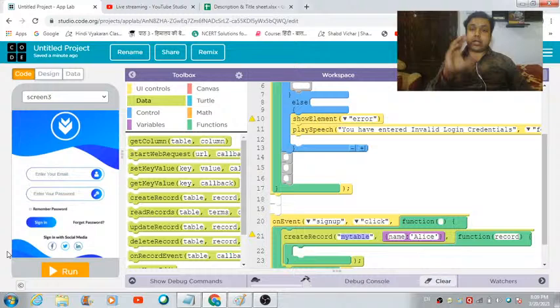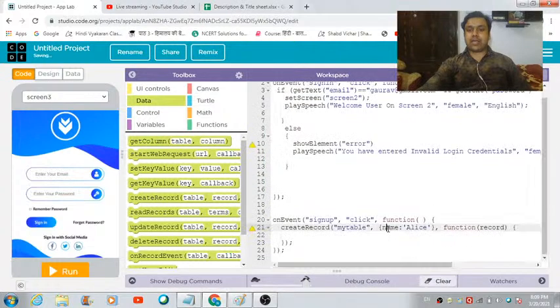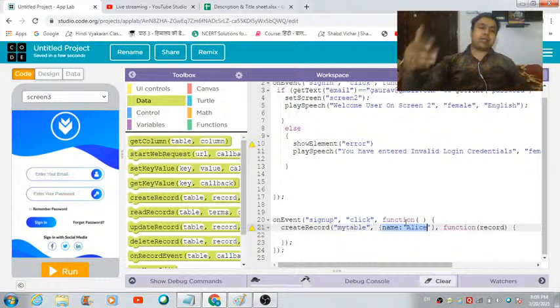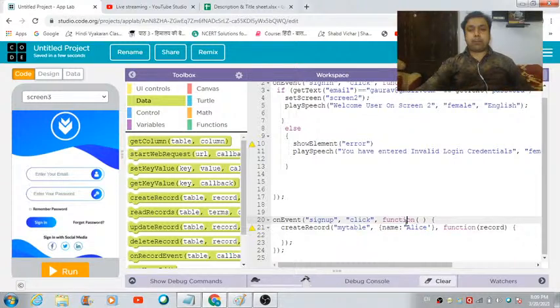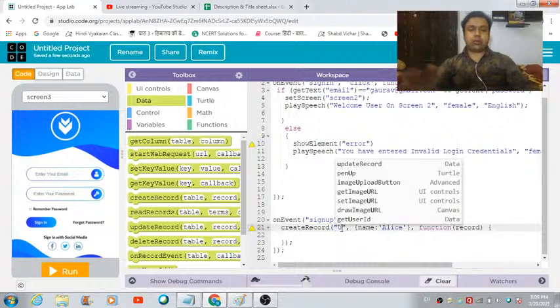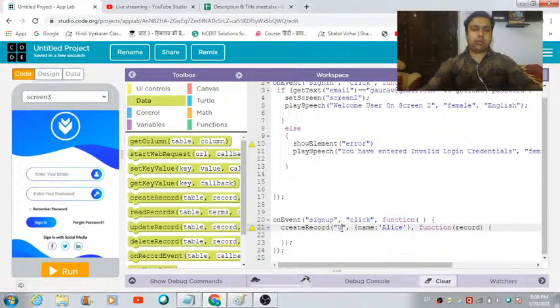Fine. Now whatever information you want to save in that table, you can put it inside these two curly brackets which you are seeing just next to this my table. Here you can mention all the fields you want to see in that table, and you can pass the values for the different fields between these two curly brackets. Now this is the name with which a table is going to get created on the data browser. If you want to change it, you can make the required changes like this. So I'm going to have a table with the name users.